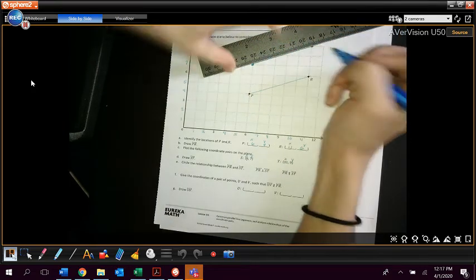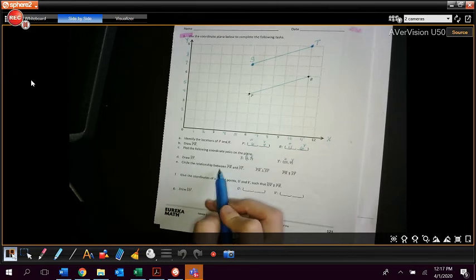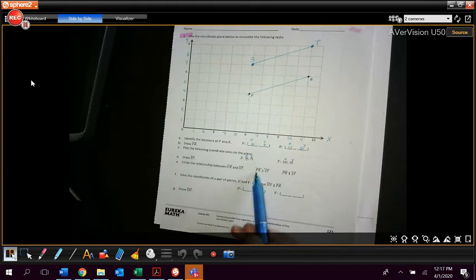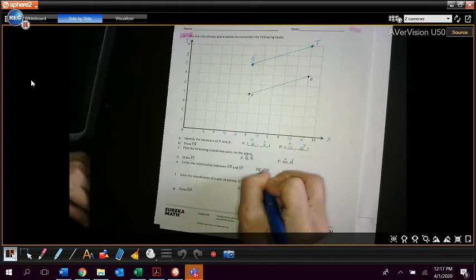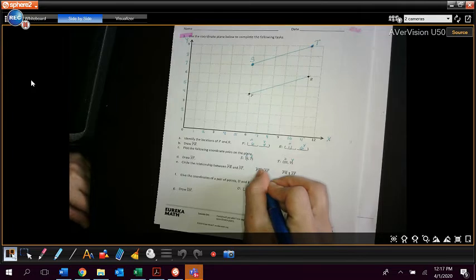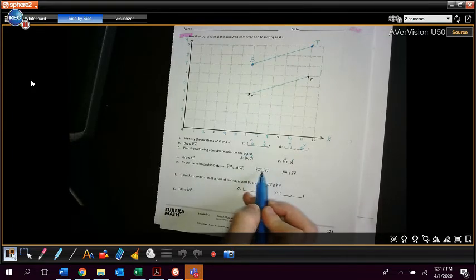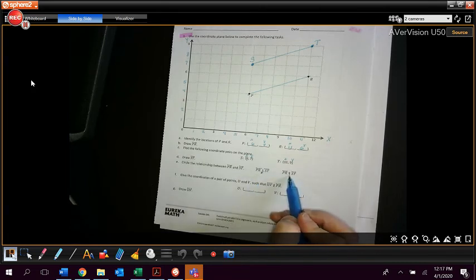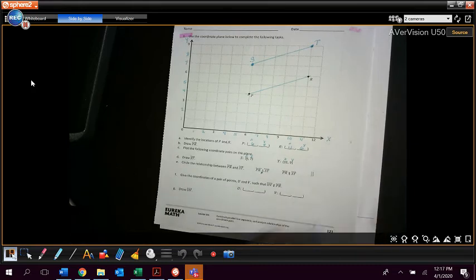And I draw my line. Then it's asking, circle the relationship between line segment PR and ST. So if we look at this, boys and girls, remember our symbols. This is a symbol that we learned in yesterday's lesson. This means when they meet like that and they're making a 90 degree angle or a right angle, that means it's perpendicular. And when we have the 2 lines straight, like this, that means they are parallel.